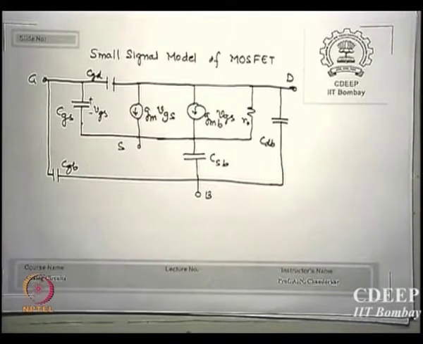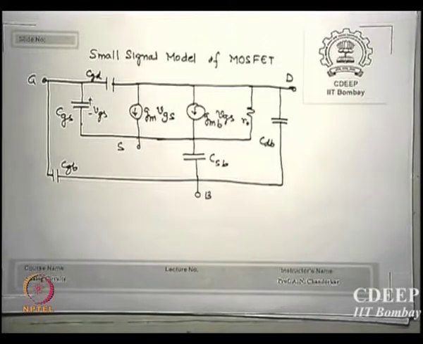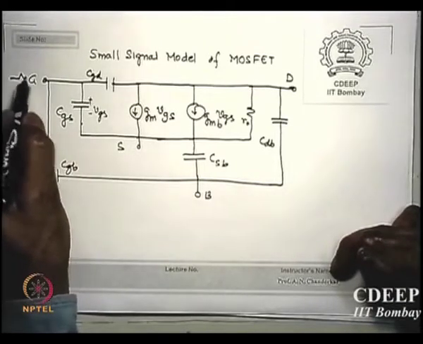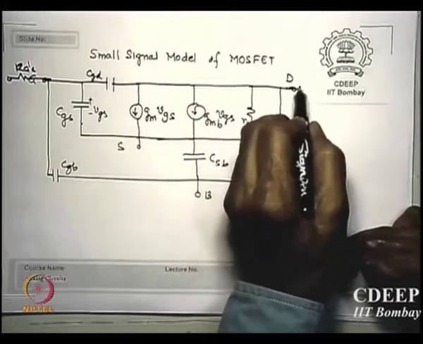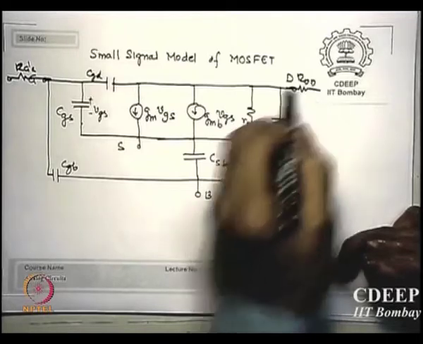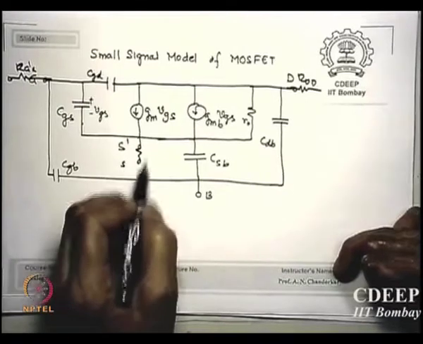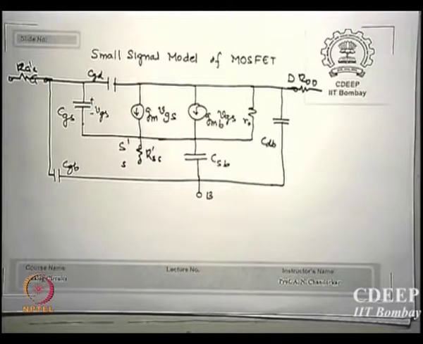Okay, there is a gate here, there is a drain here. Something I have not drawn here, maybe you can think of it there also. There will be another resistance here which is RGG dash. There will be another resistance here which is RDD dash. There will be another resistance here, source to source dash, RSS dash. I will just explain, we may use this, we may not use this as GMB terms. This is not small, that is why I have given you that term.